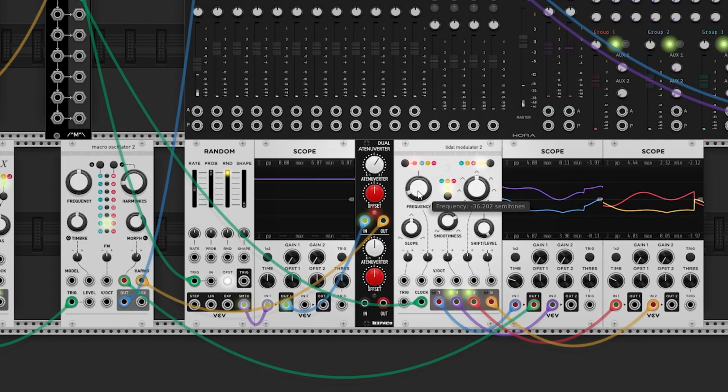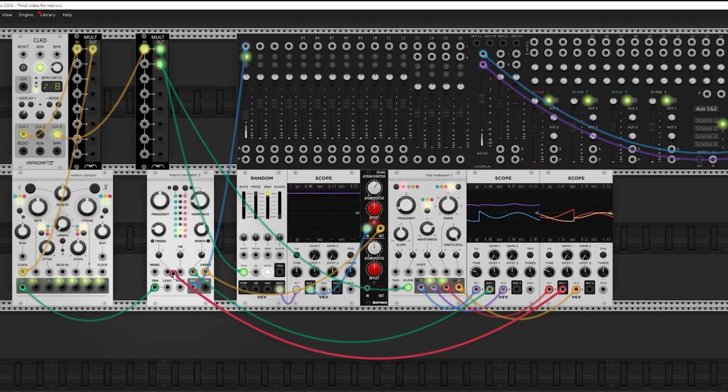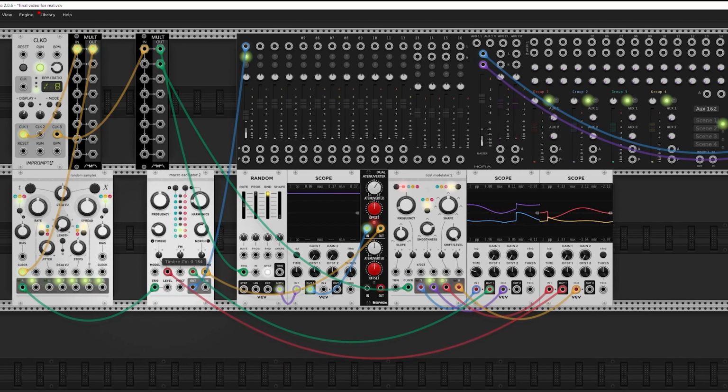We want to create long sweeps. Okay, cool. Let's take output two of that. Output three. I like to cross patch as much as possible and put it into your timbre control and turn that up. Now, things are happening very, very not often, and that's actually what we want. That's desirable. So what we're going to do now is fill in some of that space with effects.